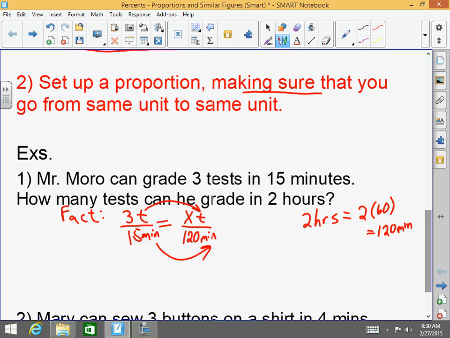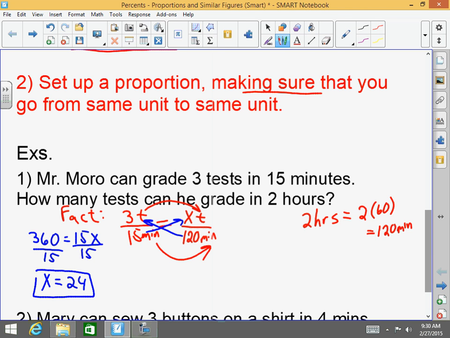All right, now it's easy. Once you set up the proportion, guys, cross multiply. So I got 120 times 3, which is 360, equals 15 times x, which is 15x. The relationship between 15 and x is multiplication. You cancel multiplication with division. So you divide 15 to both sides. And x will equal 24. How did I get that number? You just divide, guys. 15 on the outside, 360 on the inside, just in case you need to see it. That goes 2, that's 30. That's 6, drop the 0, and that goes in 4 times.